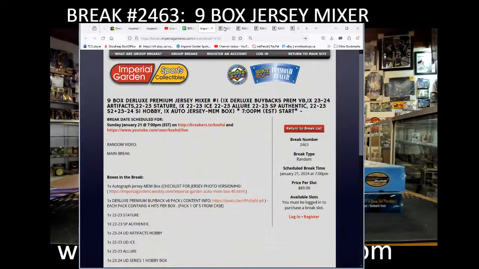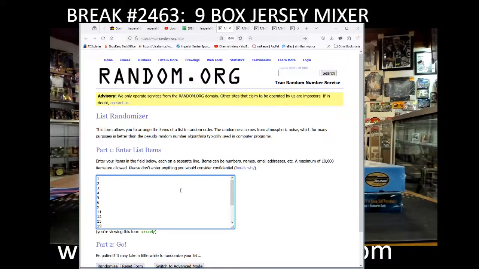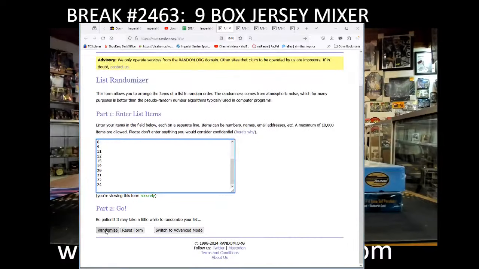Before we get rock and rolling here, we're going to do our random for our jersey box. We're going to do the jersey box numbers 3 times, then we're going to do 3 times on the Deluxe case.